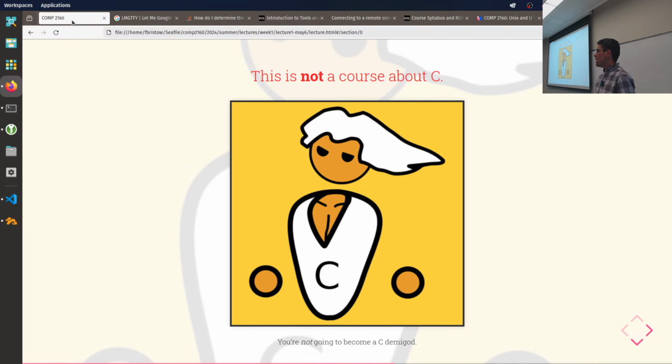We're going to use C. We're going to learn a lot about C. C is a means to an end. We are learning C for a lot of different reasons. A lot of these reasons don't mean much right now, but they will mean more as we get through the course. The big things that I'm talking about in this course are things like how to design software.